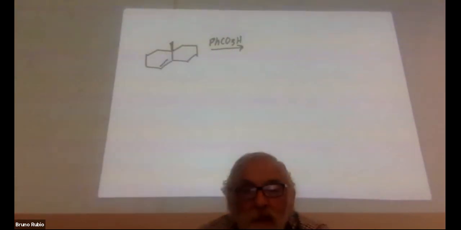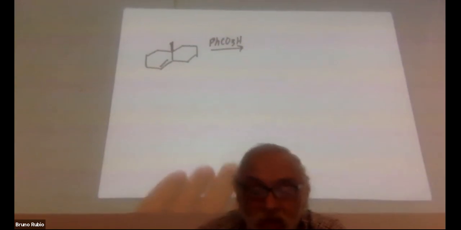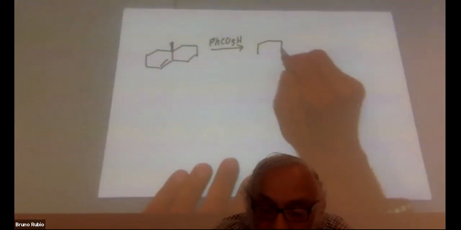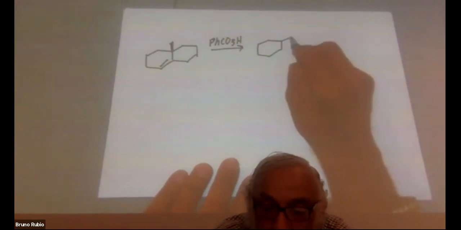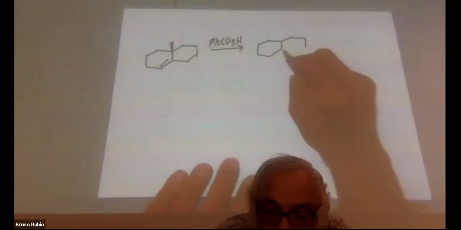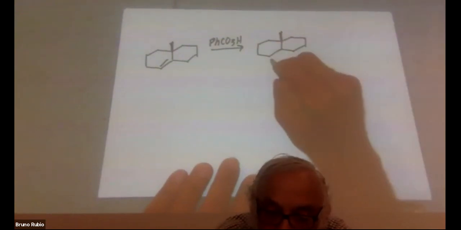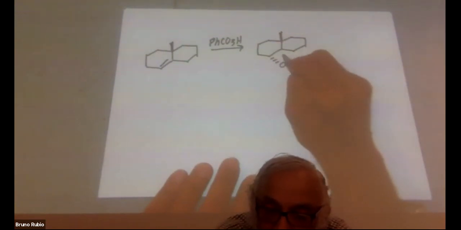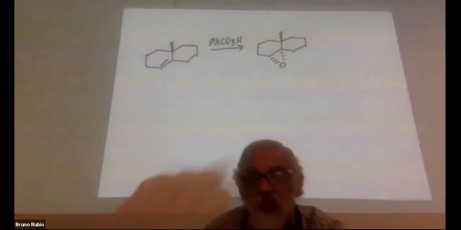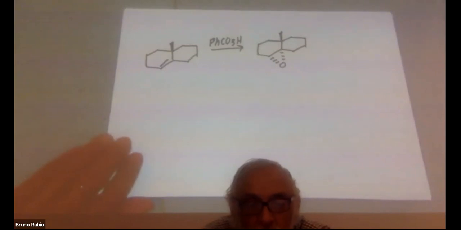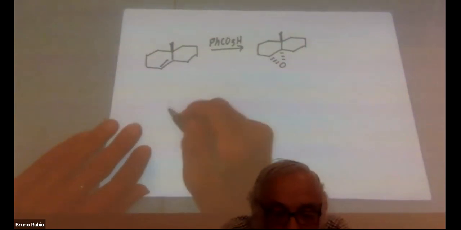in this carbon 9 position, is going to make the top of the molecule a much more difficult approach. The front of the molecule is going to be more difficult to approach than the back of the molecule, so that epoxide oxygen is going to be delivered to the back of the molecule. Right, so this is one of the hallmarks of this reaction. We'll get into why this is in a second when we talk about the mechanism. Okay, let's try one more.